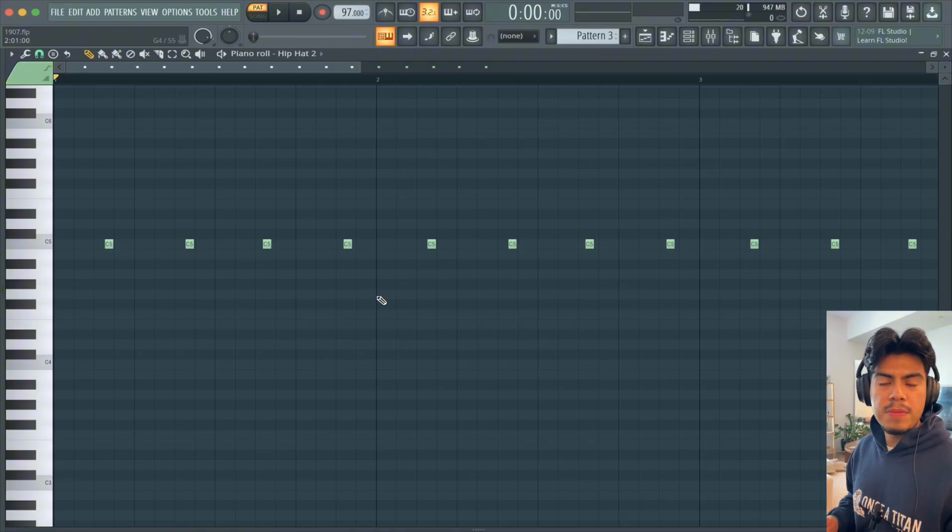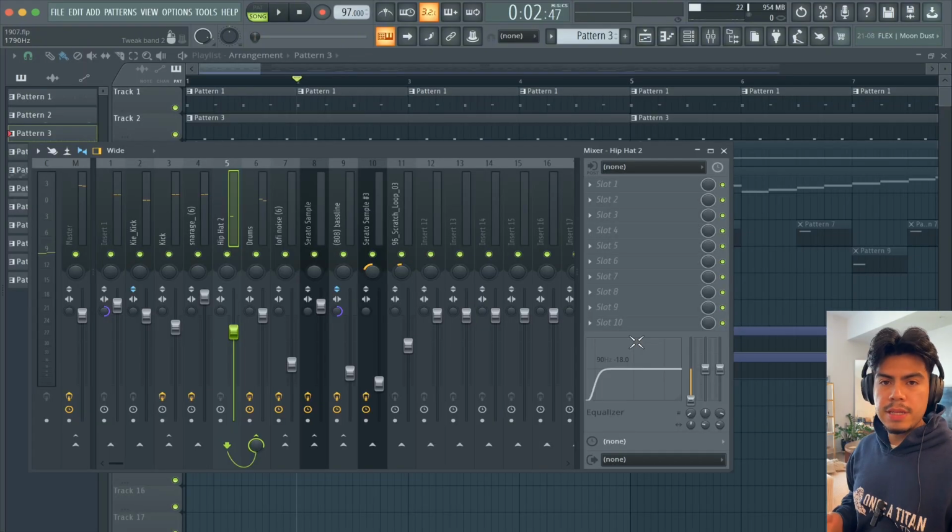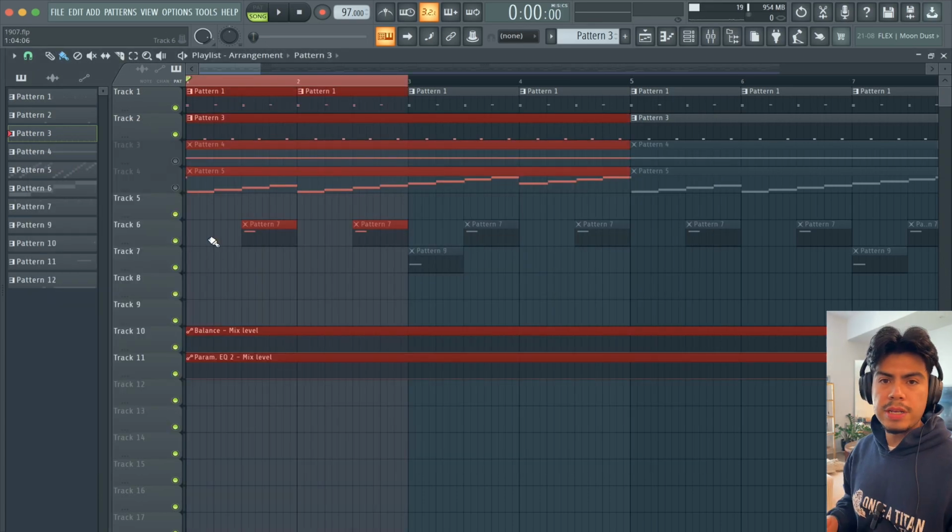So once again, y'all, going back to swing, a lot of these hi-hats are not quantized. The only thing I did to the hi-hats is deduct that low end all the way up to 90 hertz. So really quickly, I'm gonna play the kicks, snare, and hi-hats. Let's listen to what they sound like together.